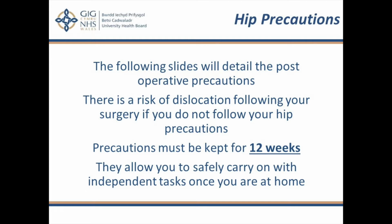The following slides will detail the post-operative precautions. There's a risk of dislocation following your surgery if you do not follow the hip precautions, and these must be kept for 12 weeks. In some cases, the surgeons may tell you slightly differently, but that will be discussed with you on an individual basis. You can follow these precautions and still safely carry on with independent tasks once you're at home, and we'll go through with you how you'll be able to do this.